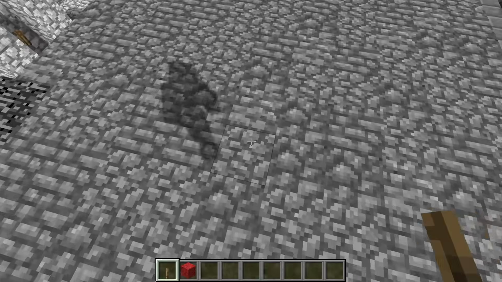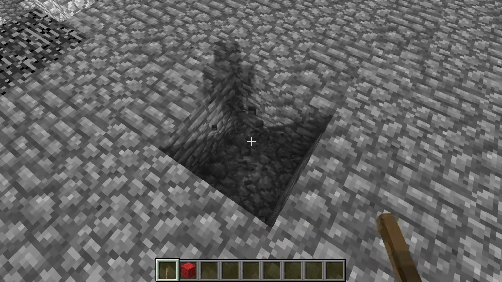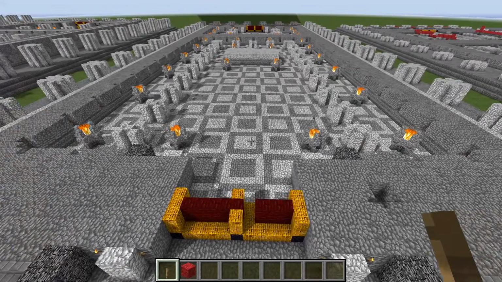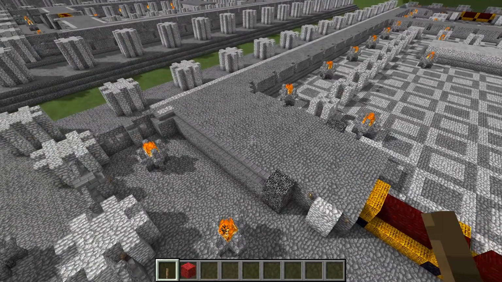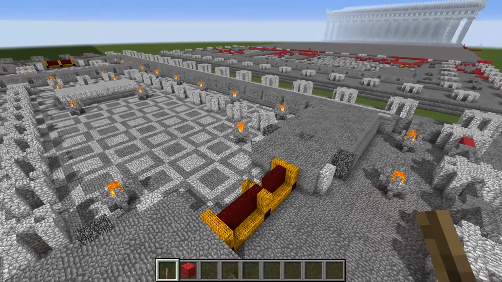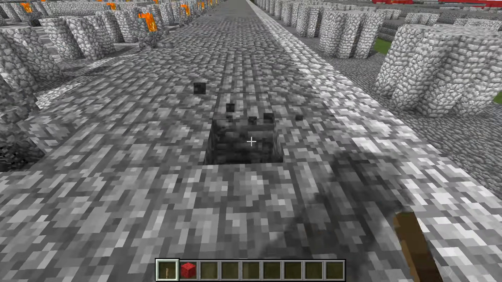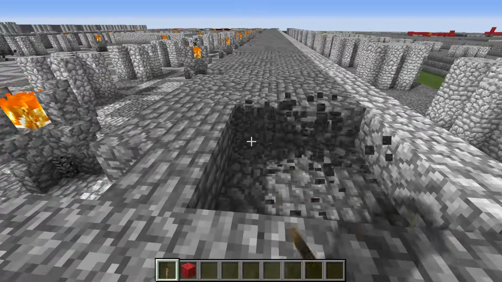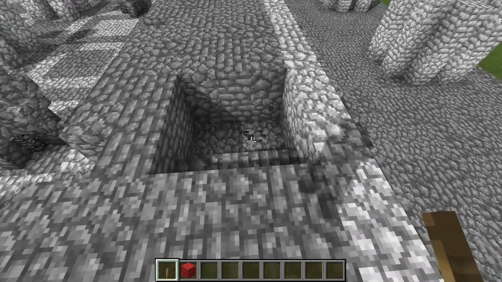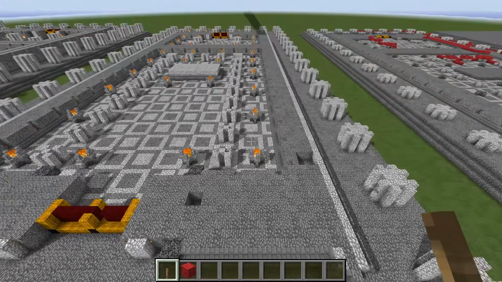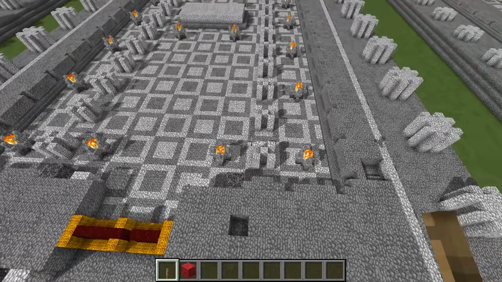And you can also leave all this back here hollow if you want to, say, have some additional rooms. Or you just want to save on the enormous cobblestone bill. For this, you can do that as well. And along this space back here, you can leave this hollow as well if you want to do more to save on your cobblestone bill.